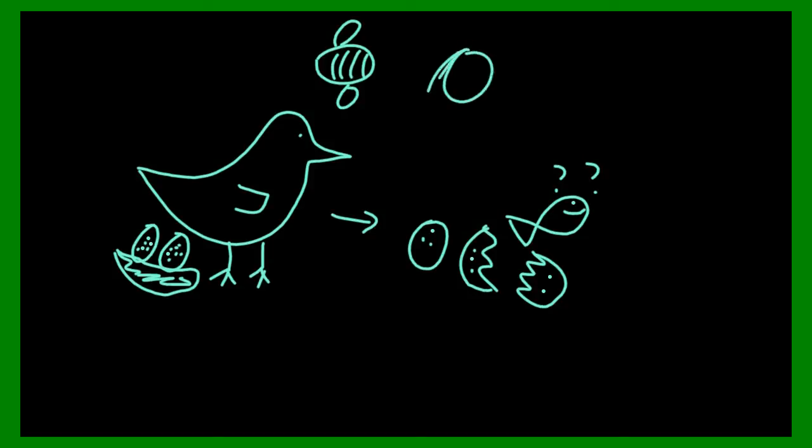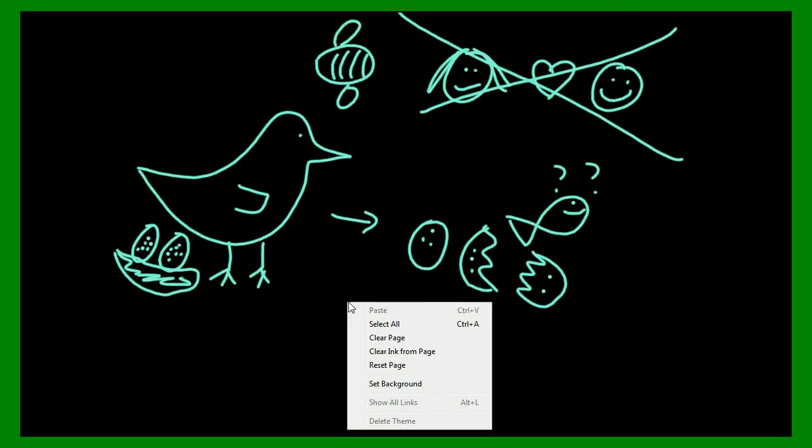And the birds and the bees. Well, when a mommy, here's the mommy with her hair, smiling pretty, loves a daddy. Wait a minute, that's not what this talk is about. That's a talk for a different day, a different subject. But it does have something to do with our topic at hand. And that is a macromolecule which is responsible for making things just like their parents.